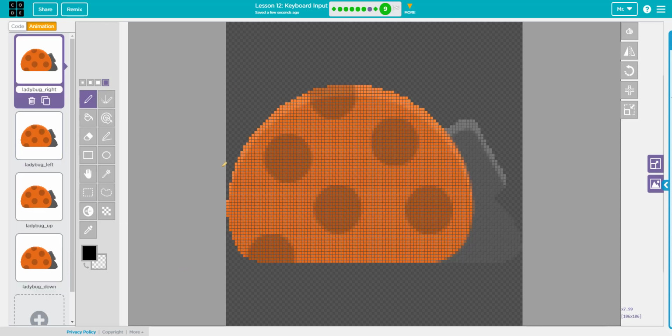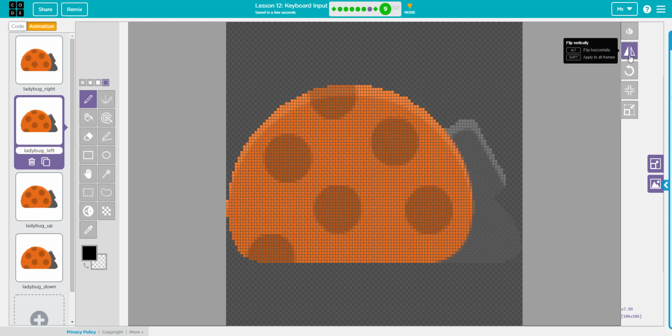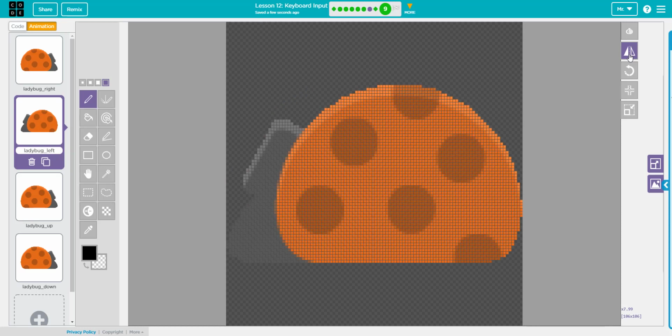Okay, so the ladybug right, we don't have to change anything. It's already looking to the right. The ladybug left, what I'm going to do is flip it horizontally. So we're going to look at our options here, and it's going to be one of these two. Do we want to flip it vertically or horizontally, or do we want to rotate it? In this case, we want to flip or reflect it vertically. So I'm going to click on this, and we're imagining a line of reflection. If you remember your math classes, the line of reflection is going to be a vertical line right in the very middle, and we're reflecting it over the vertical line. Okay, so now the ladybug is oriented to the left.